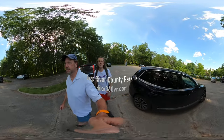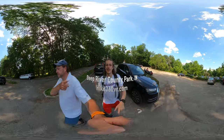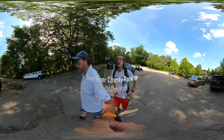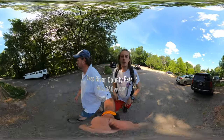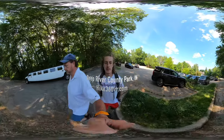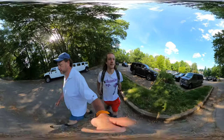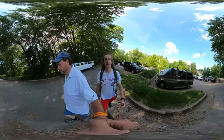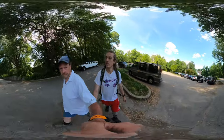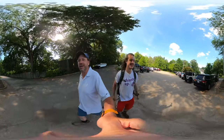Hello, my friends, my family, and my followers — it's Hike 360 here, and we're here to give you a new hike. This week we're in Hobart, Indiana at Deep River County Park to do a 2.9 mile hike today. It's three loops but more shaped like a balloon, and there's a lot of history here. We're going to take a stroll to the grist mill, which my dad will tell you all about.